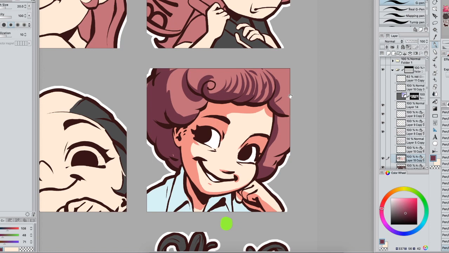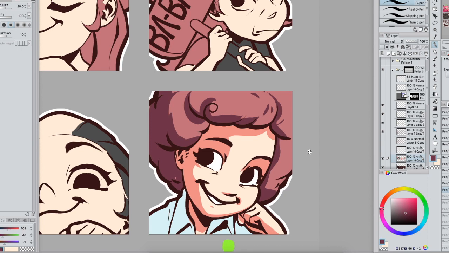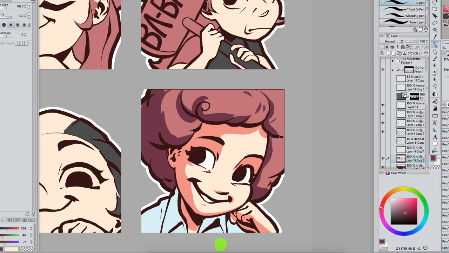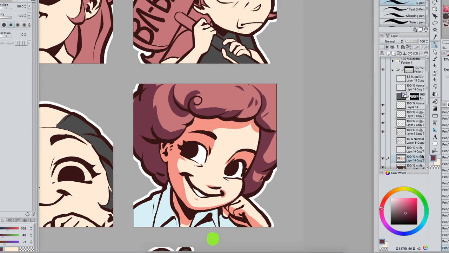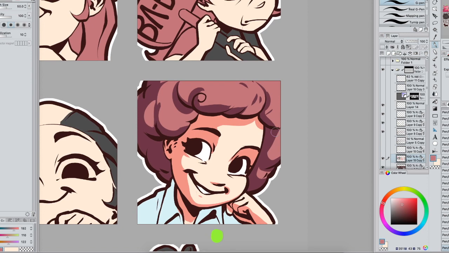I've seen people do ones that are a little bit more towards painted, where they have a lot of gradients and pull the colour around quite a lot, and you don't get the same sort of contrast with that kind of look. But if you keep it to something a bit more like this, not necessarily cell shaded, there are ones that still look great with little gradients and things, but if you try and get too textury with them, once they're shrunk down, it really doesn't read as well. They look great bigger, but they don't work as emotes as well.